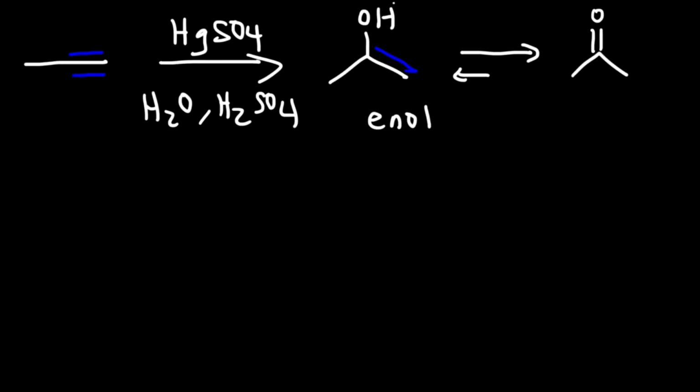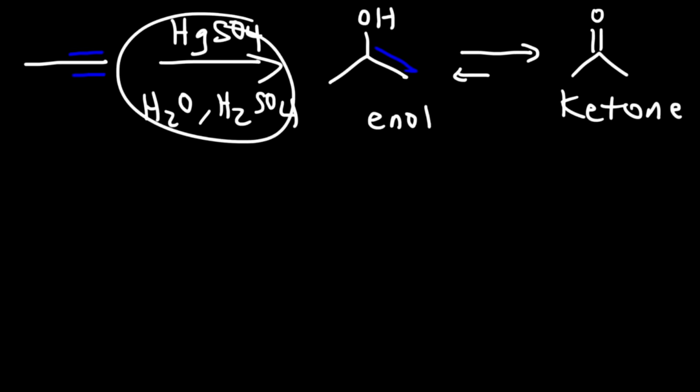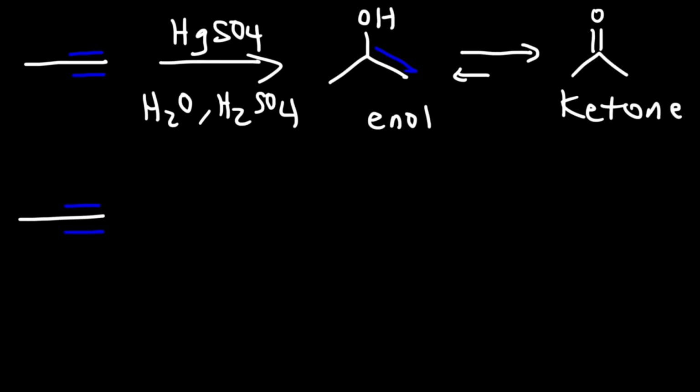Now, you're going to have a small amount of this molecule in the solution, but the majority will be in this form because these two exist in equilibrium. And so we have a longer arrow pointing towards the ketone. So this reaction converts alkynes into ketones. Now there's another reaction that you need to be familiar with. It's the hydroboration-oxidation reaction. Because with alkenes, it also produces alcohols.